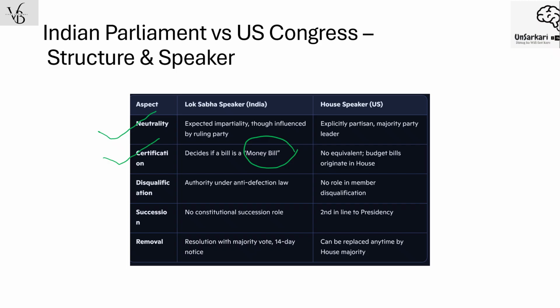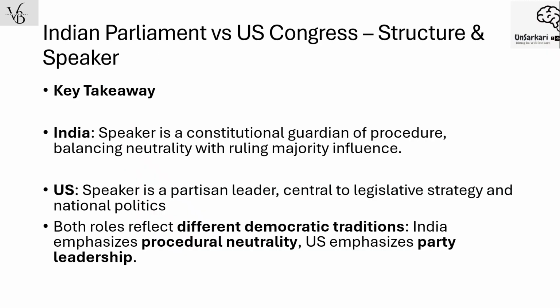Budget bills originate in the House. The authority under the anti-defection law is the Lok Sabha Speaker, but no such role exists with respect to the US Speaker. There is no constitutional succession role, but he is second in line to the presidency. A resolution with a majority vote is needed for removal, and 14 days' notice is required. The Speaker can be replaced any time by House majority. So we have just revised.